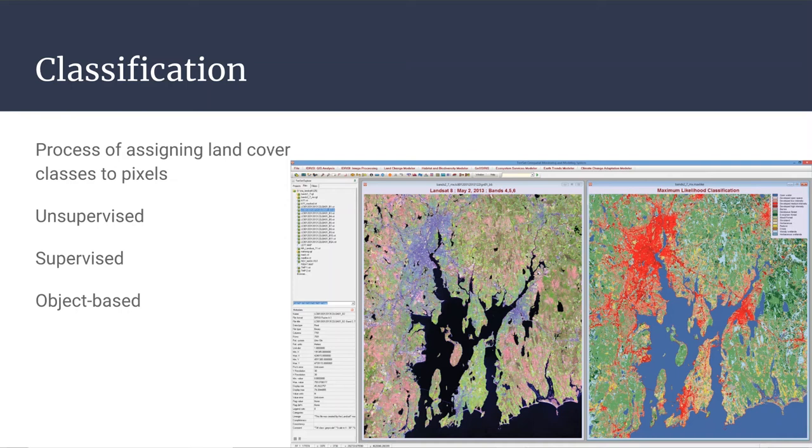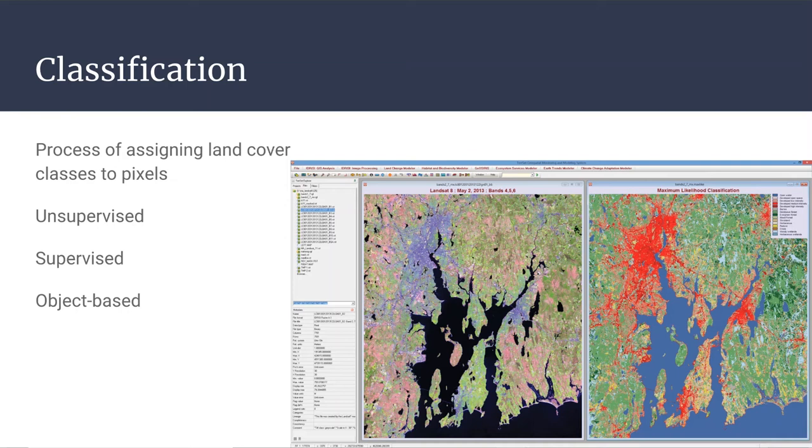We have to do some analysis on these images to be able to get an idea of what exists where. We have to use one of a number of different methods that exist to convert that number that is based on brightness within each one of these pixels to basically a category or a name or an object of what that pixel actually is. Either what it's made up of, or if it is a part of a larger object, what is that object? So we use these different processes that fit into this umbrella of image classification techniques.